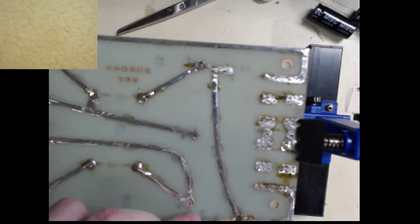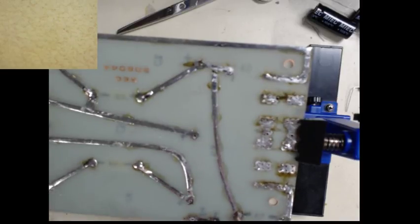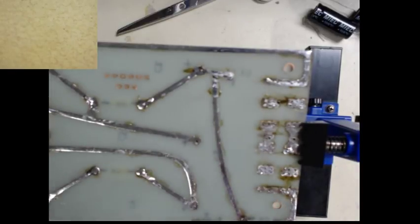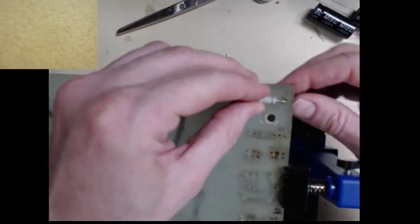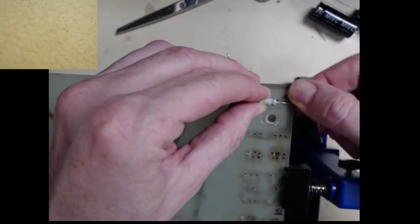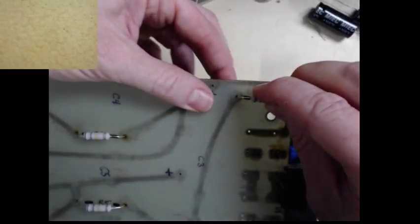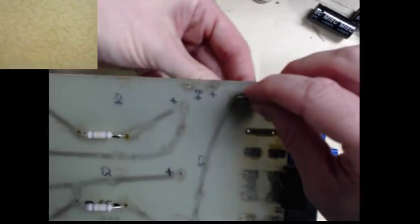So let's get that cleaned up here real quick. A little bit of solder wick. Now when you're using solder wick, don't drag. You dab. If you drag, you can rip off the pad on the board, and then more exciting work has to happen to get that fixed. Yeah, we can do it this way on this one. And two. That was a little higher.